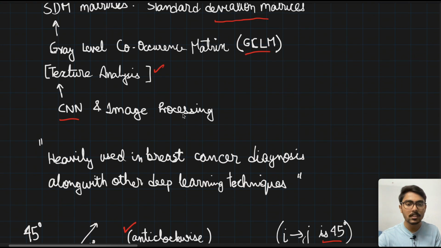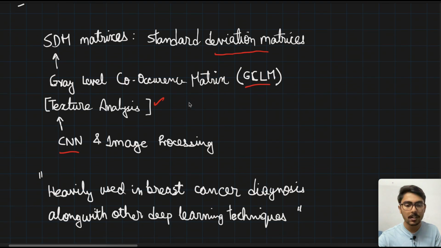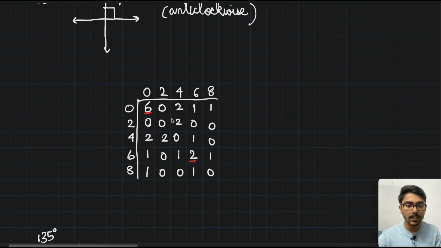So let's see how it works. Let me erase that. Okay, so we see 6 and 6 is 2, right? And there is no other 6 and 6, so it will be 2. So that's how we calculate with 6. Similarly, let us not find each and every one, because that will be quite easy for you. So I'll try to find this one, and let's say I try to find this one. So I'll find 2 and 4 and 6 and 8.